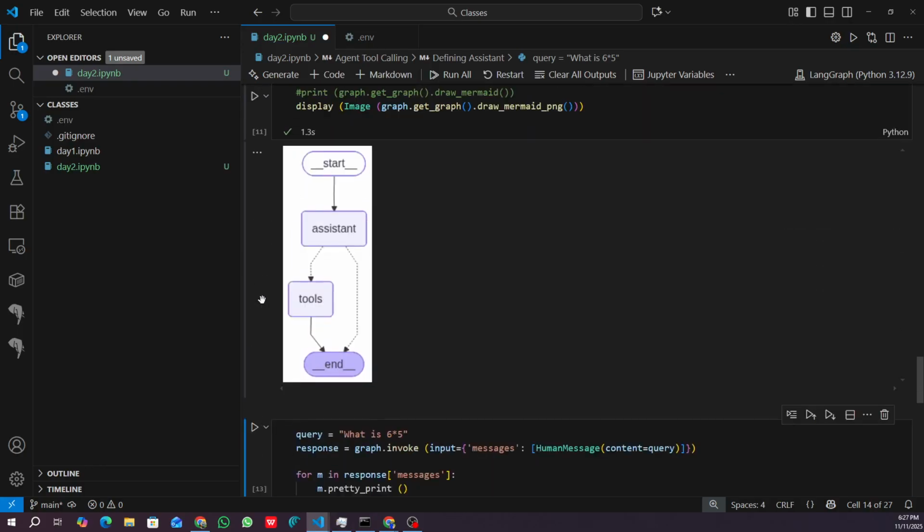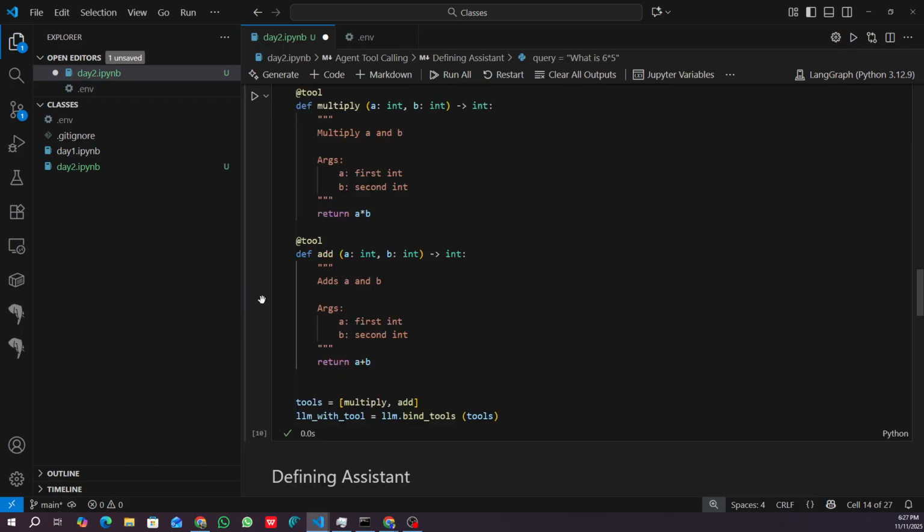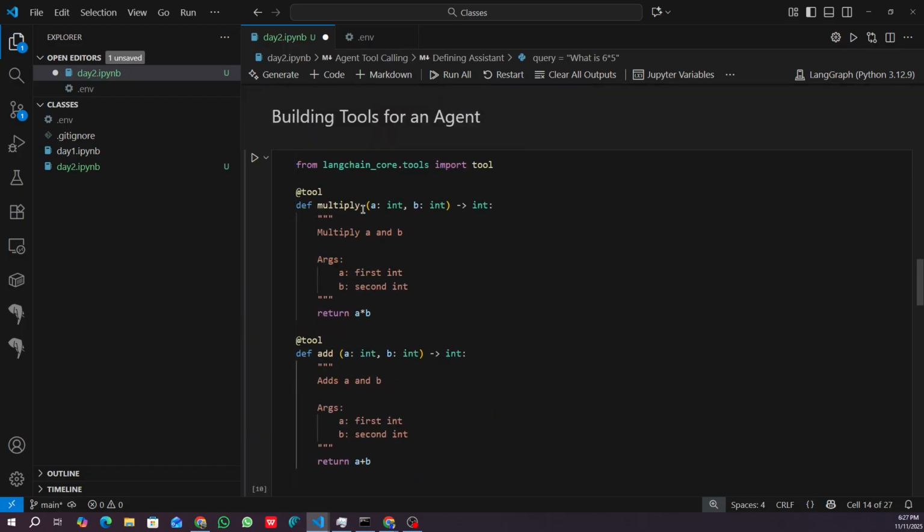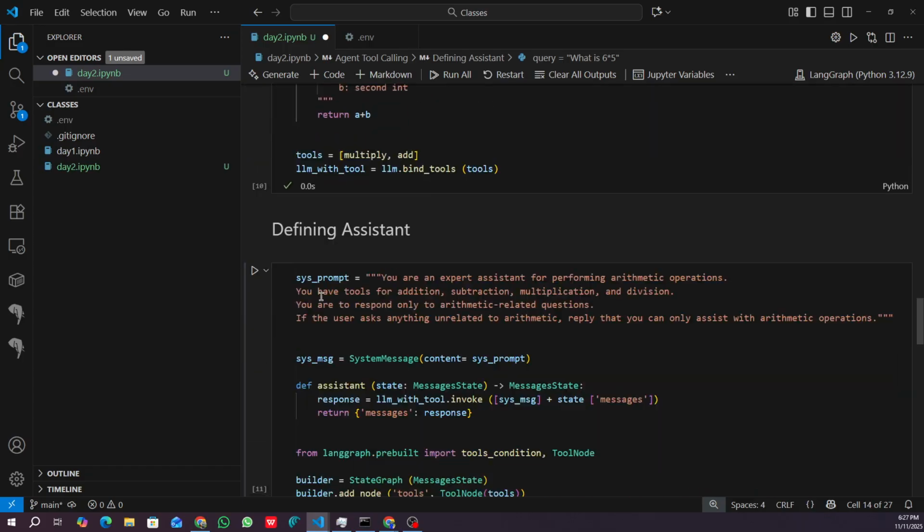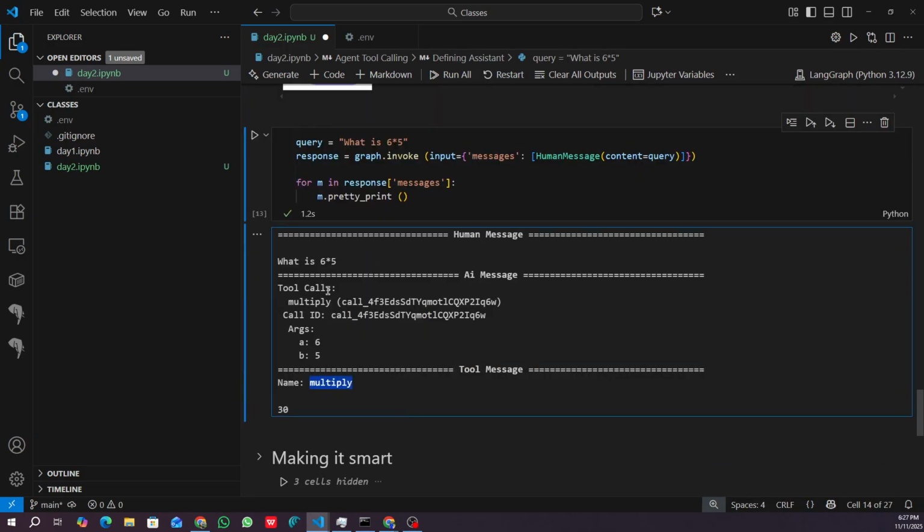Now, if we go up here, we'll see that this is our multiply. It takes two arguments, A and B, and it returns their product. Just as simple as that. So in this particular LLM call, the LLM remembered that this guy is trying to perform an arithmetic operation and I have tools that can perform this.